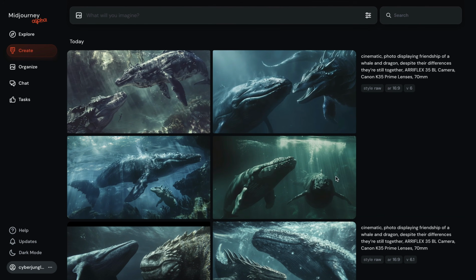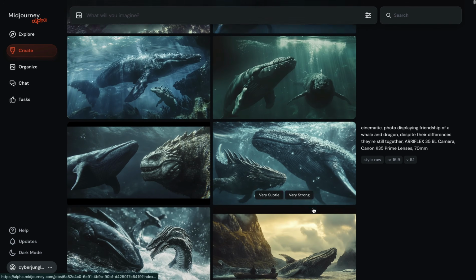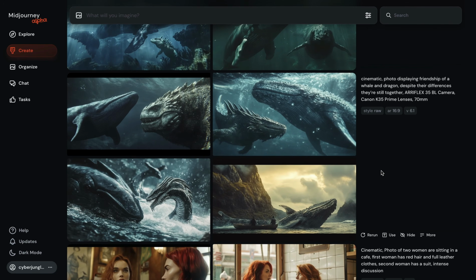For version 6, I have one here. This can be a really usable one. It really looks like a dragon and the whale is very clear. On the other images, there is a bit of morphing of whale and dragon into each other. The distinction is not super clear, and it makes sense. Also in the multi-character rendering, in the previous test, we saw version 6.1 was quite successful with distinction of the characters. I see a similar trend also here.